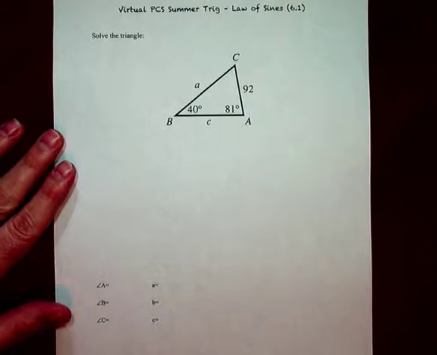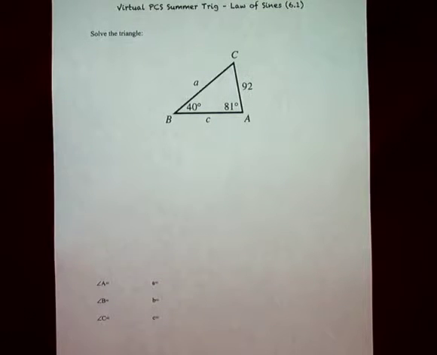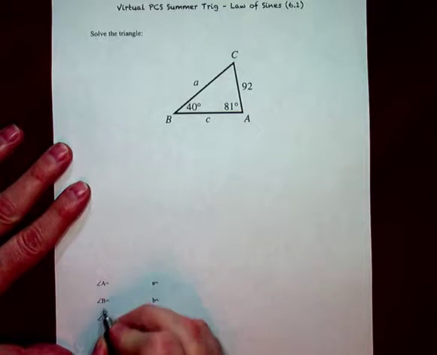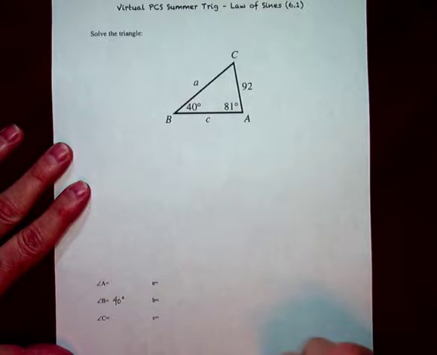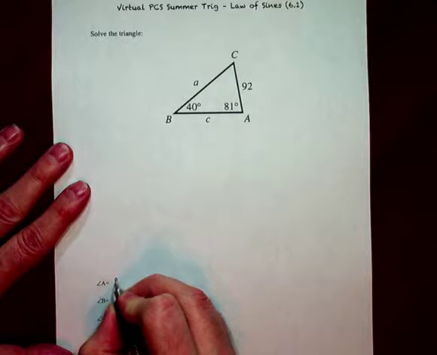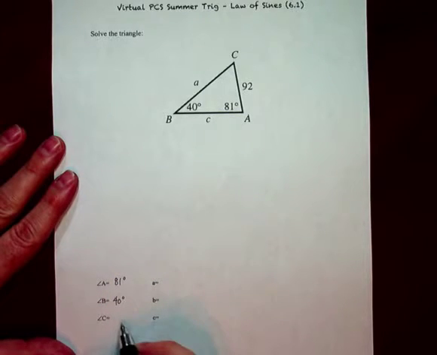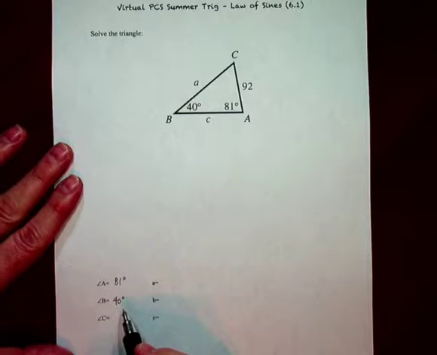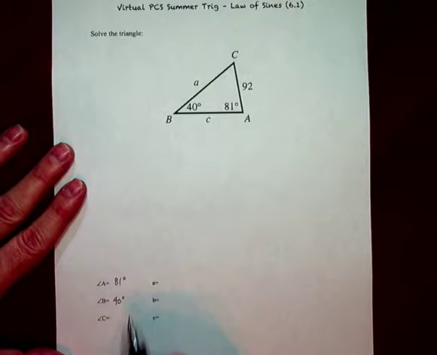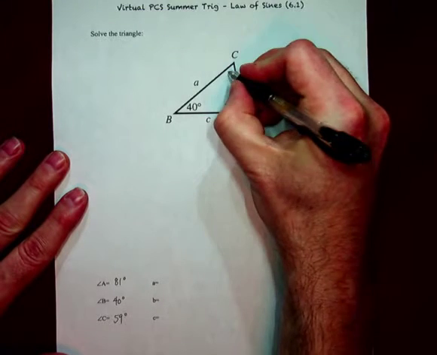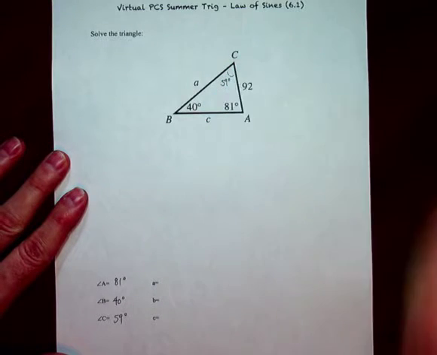All right, let's say that I have the triangle given here. Now angle B is 40 degrees. Angle A is 81 degrees. And basically you can go ahead and figure this out. That winds up being 121, which is 59 shy of 180. So you know that that third angle is going to be 59 degrees.